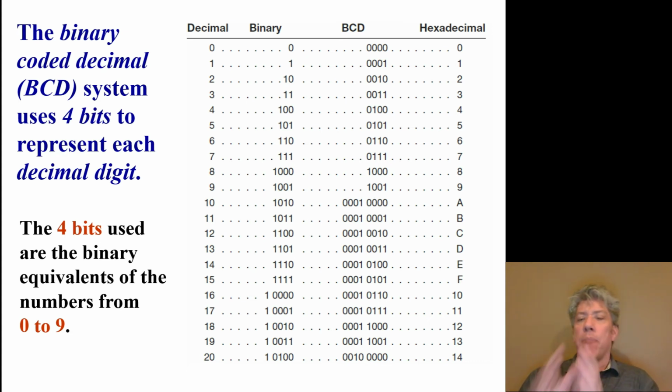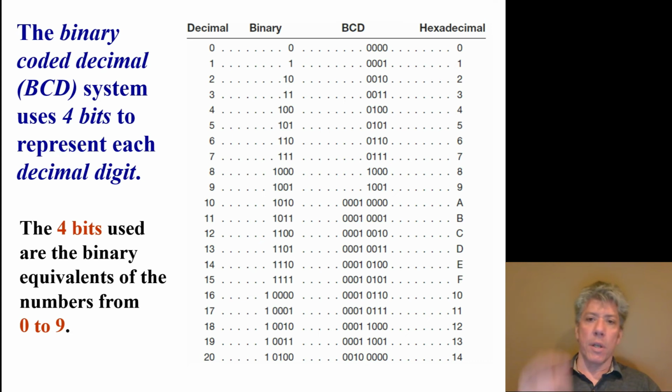Okay. Remember I said that binary transforms to hexadecimal really nicely, or hexadecimal transforms to binary very nicely, but that's kind of inconvenient because a lot of times we need to show a human operator a number, and if you show a human operator a number in binary or hexadecimal or octal, they're probably going to be confused pretty quick because they're used to working in decimal. We need to display decimal numbers, but it's not necessarily the most convenient system. So binary coded decimal is primarily used for communication, for displays, for either input from the user to the system or output from the system to the user.